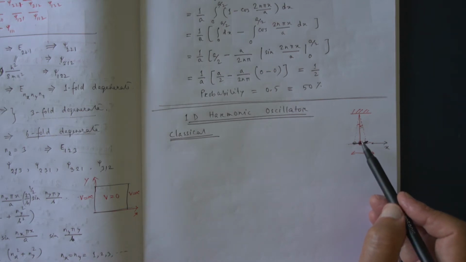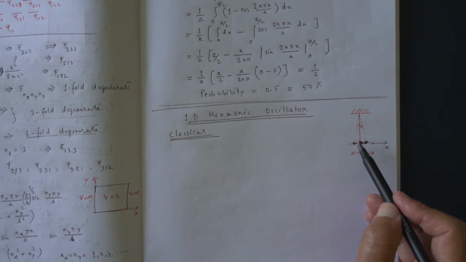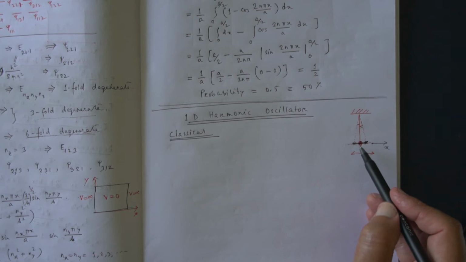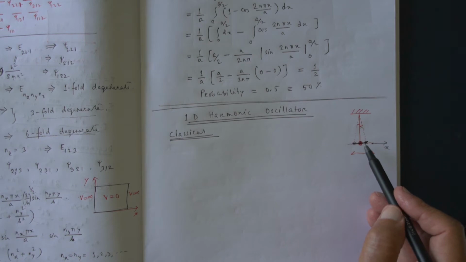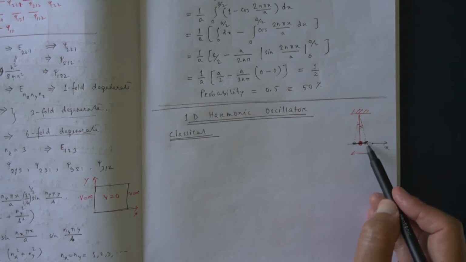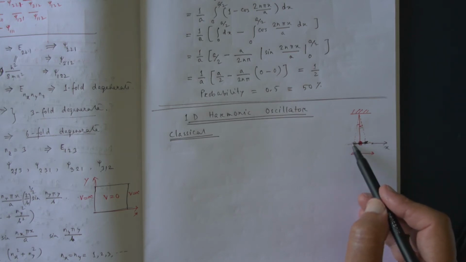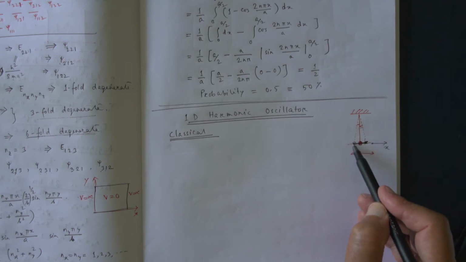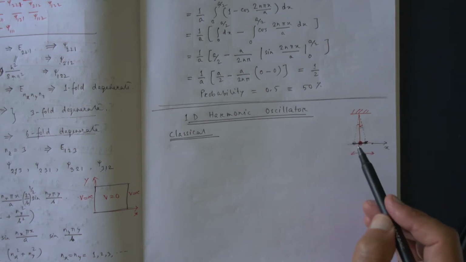In the particle in a one-dimensional box or three-dimensional box, we assumed that potential energy is 0. But here potential energy is not 0, neither is it constant. Potential energy is neither 0 nor constant, but it fluctuates. I repeat, potential energy is maximum, decreases to 0, then maximum again, so potential energy fluctuates.